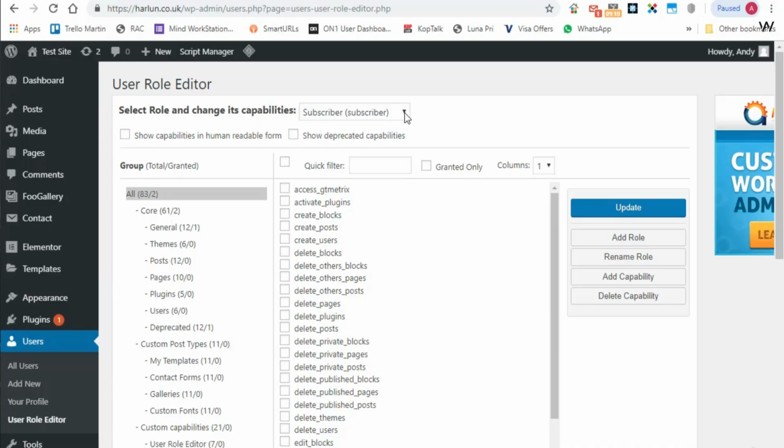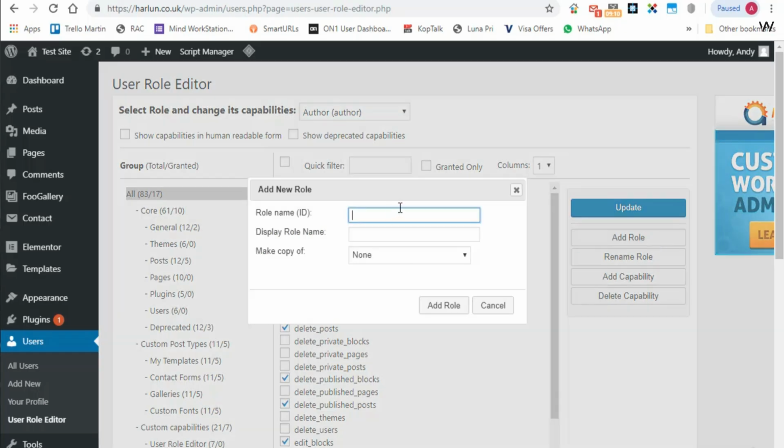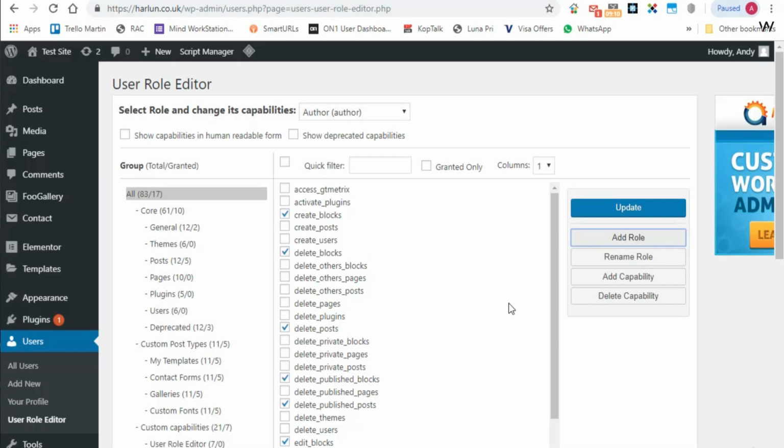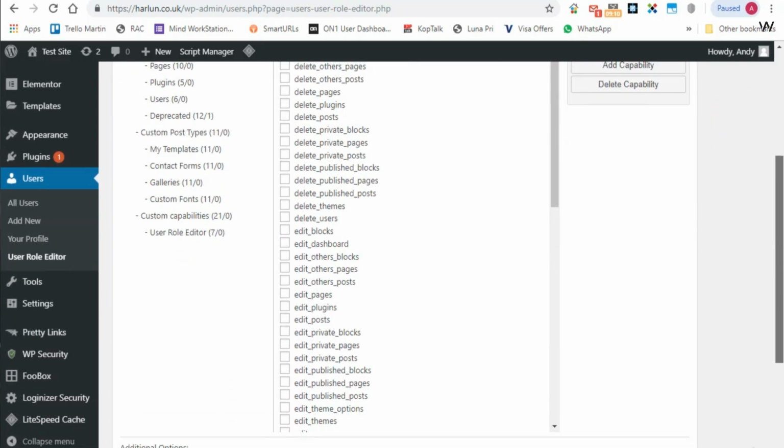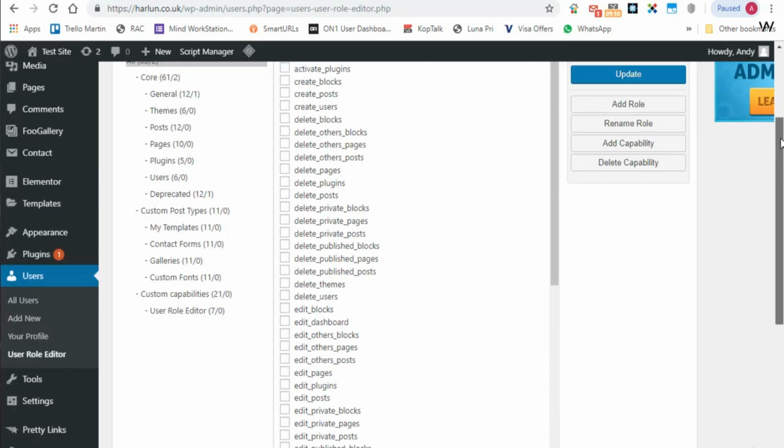So what we can do is we can go in and we can create a new role. We can base the new role on an existing role. So if Jack happens to be an author and I want to also give him access to themes and plugins, I can do that. I can select author as the base capability, and when we click on add role, we can say make a copy of author, and then we'll call this the theme guy or something, and then he'll have all the author capabilities plus any additional ones I want to give him. But for this example, let's suppose he's only being hired to do themes. So I would base it on subscriber, so he has the ability to log in, his user profile, he can read posts, but nothing else.